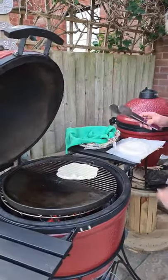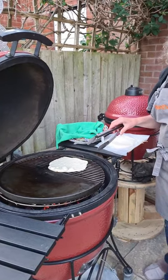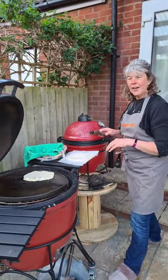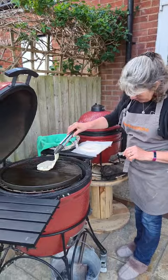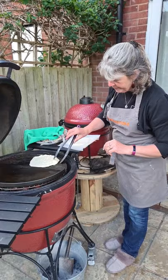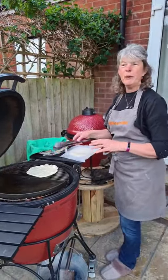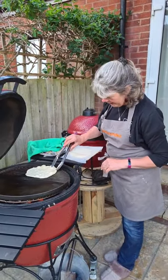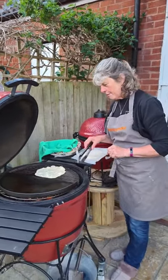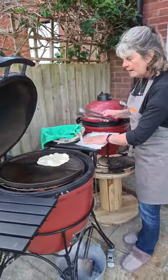We'll leave the lid open for now. When I made flatbreads last night with some hanger steak on the junior, I couldn't work out why the dough was a bit stiff — I forgot to add the olive oil in. But they still bubbled up. So the olive oil, or the rapeseed oil, is in tonight. You should get some bubble action like this. See, it's exciting. That's why you want to roll them out ready.